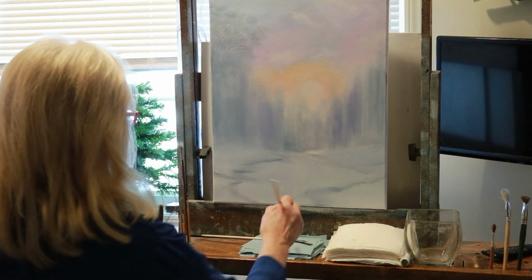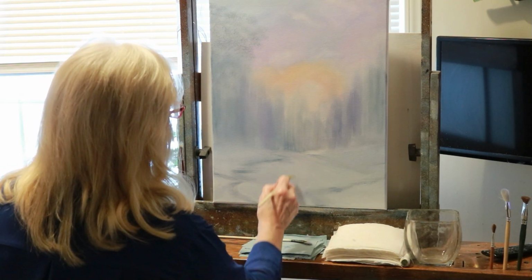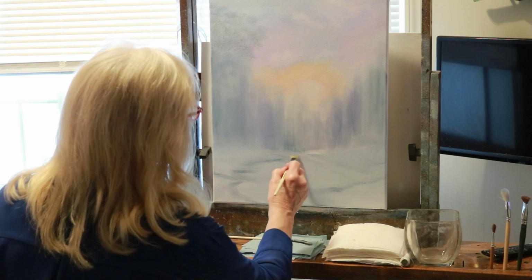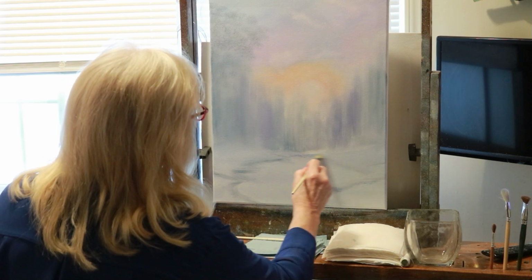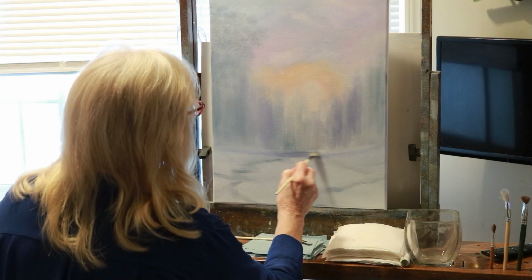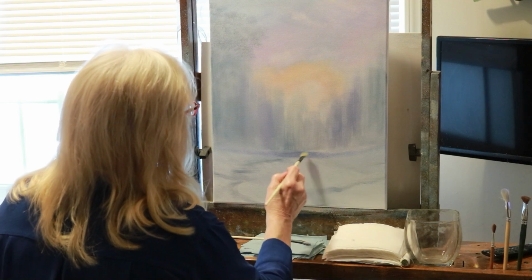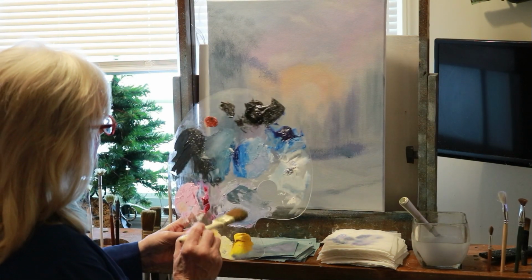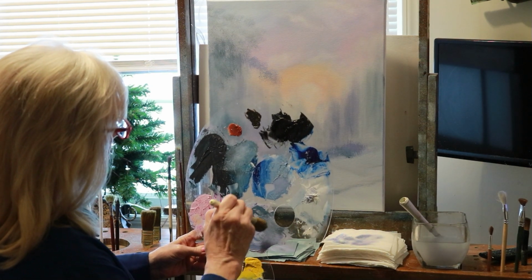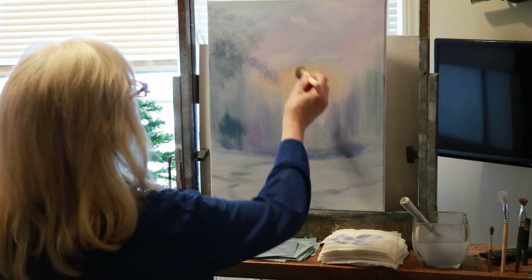Smoothing everything out, going into a blue-gray. I'm going to lower that a little bit, trying to figure out how much lower. But I want to keep this an open area there where the water is going to just go all the way back. So I'm making that a little bit darker. I'm going into my lavender and touch of gray, almost a double dipping there. A little bit of lavender, a little bit of blue-gray.